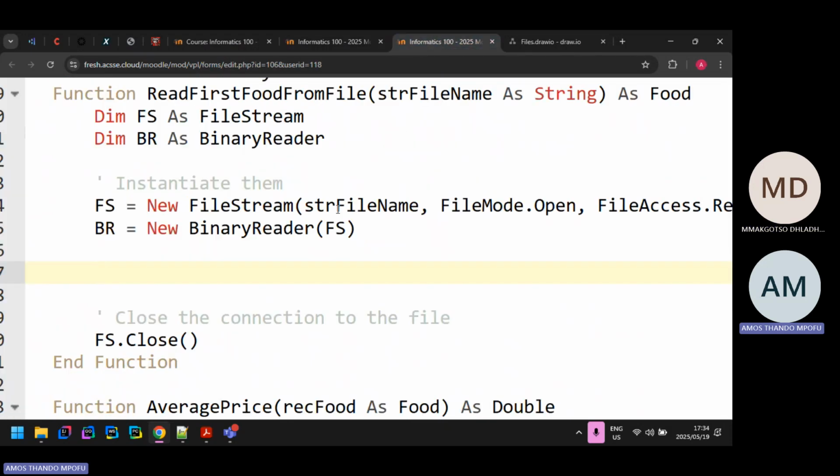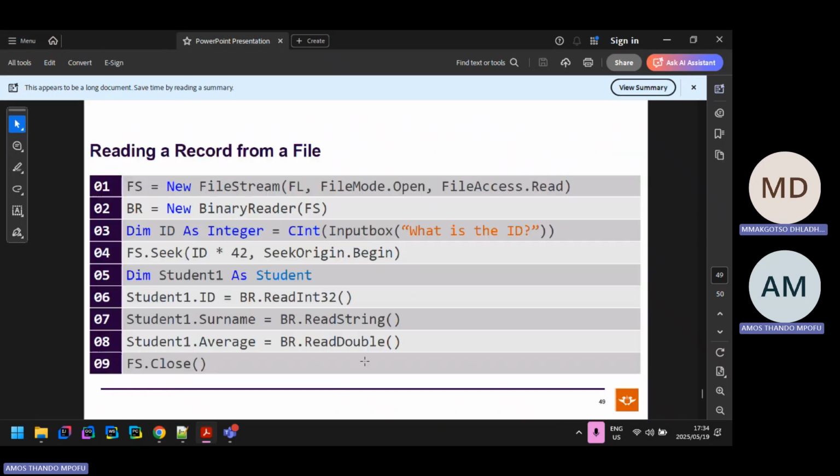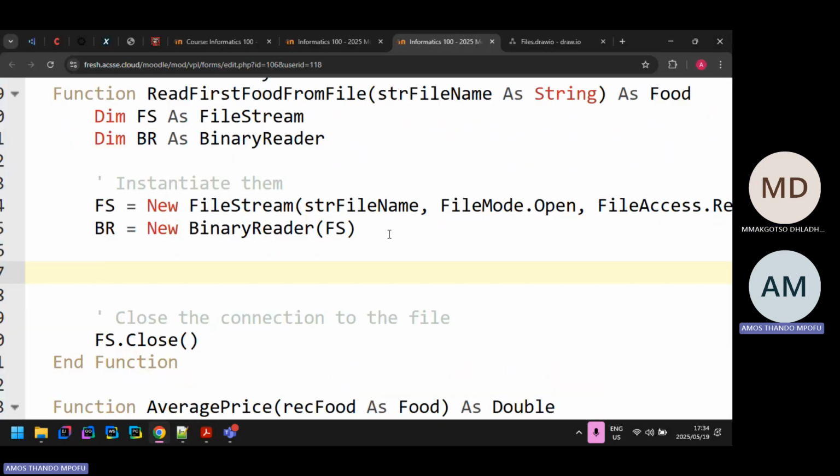Let's look at the slides and see. Here they're using an ID, so I don't know. That's why I'm not getting it, because you're supposed to get an ID somewhere. You use that ID to seek and look for that record, but here it's not given. It's a problem. I don't know how they want us to handle that.